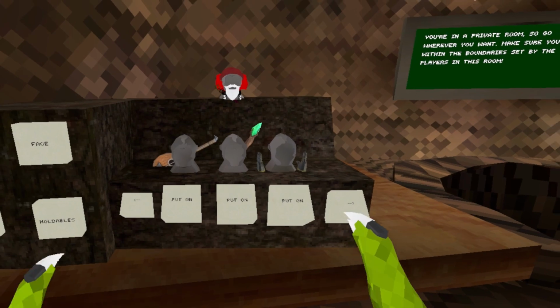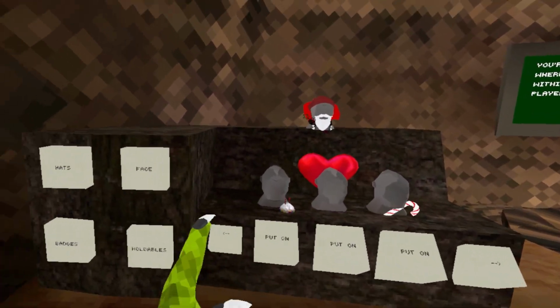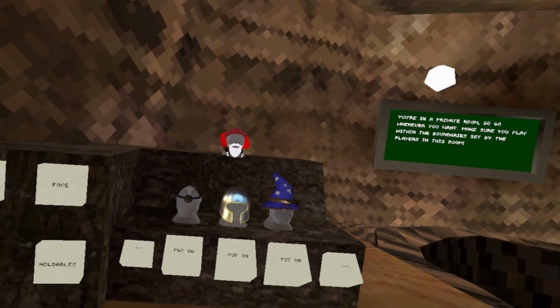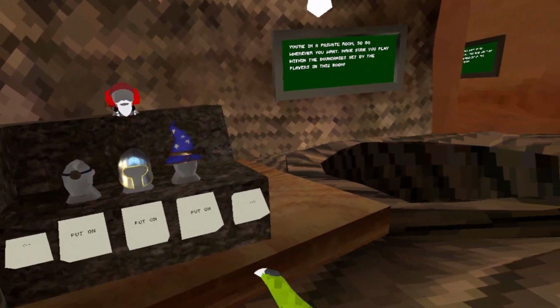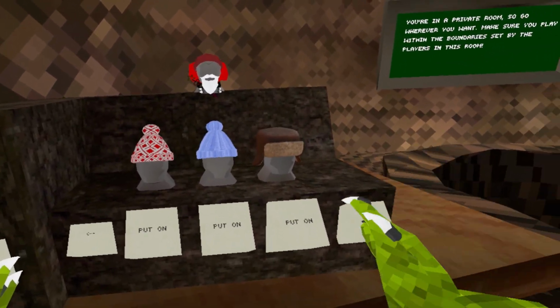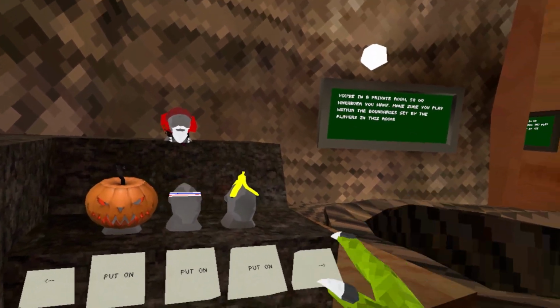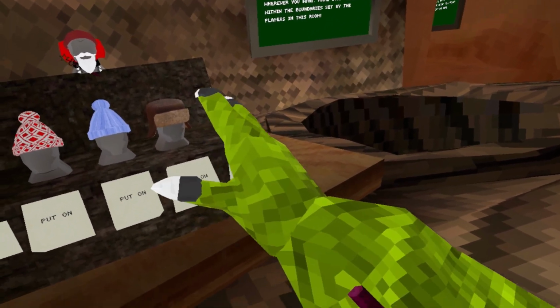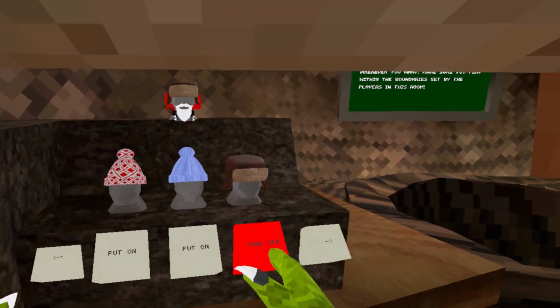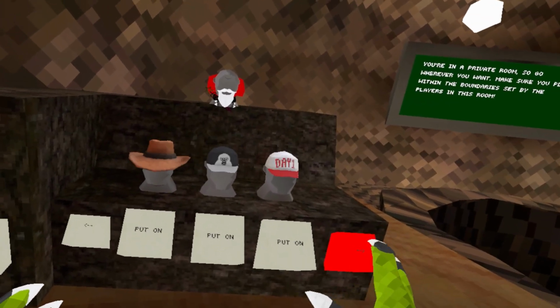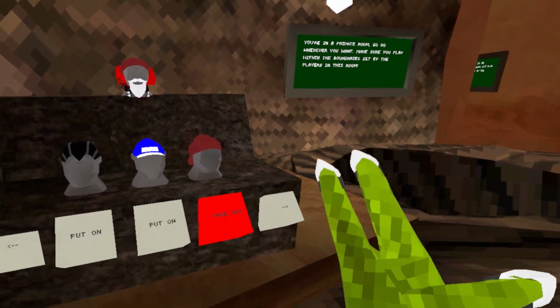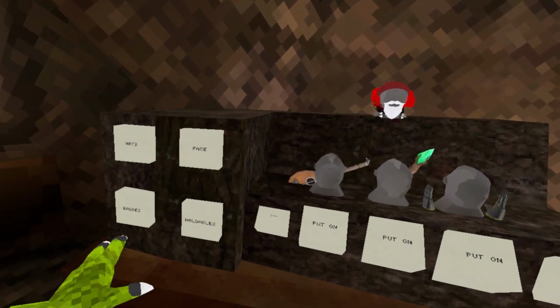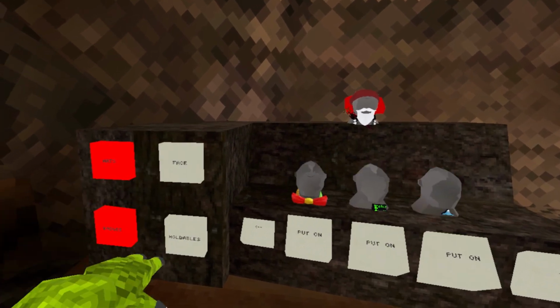Now, if you don't know how to use it, just select a place, like let's say select the hats option. This is to go left or right on your cosmetics, which I have a lot. Let's say I want to put on this hat. I just click the put on button. Then if I want to take it off, I just take it off. And I just find the one I want, put on that one, and vice versa for all of them. So that's basically how you use them.